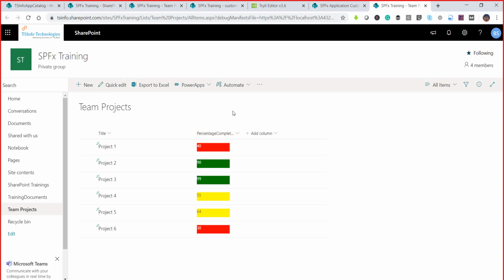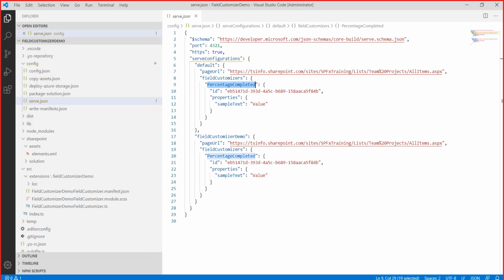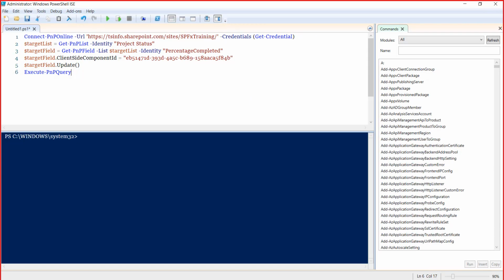But the same thing, when you deploy it, it will create a site column, and then if you have an existing list, it will not work. So how will it work? You can use PnP, and then you can use this script to actually apply the field customizer to an existing list column.